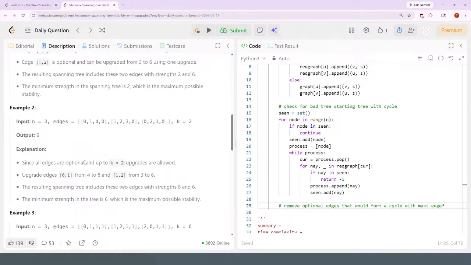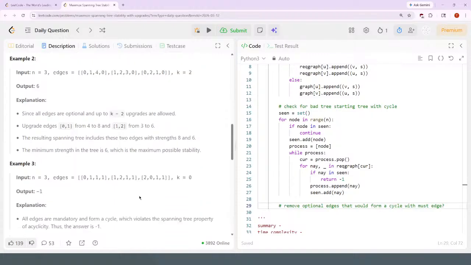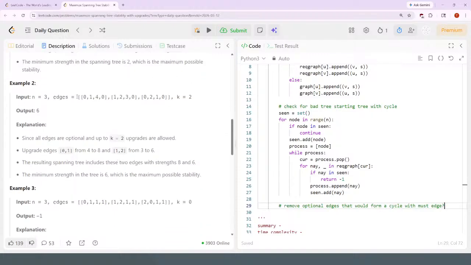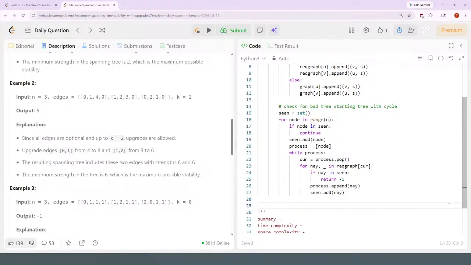Still maybe doesn't prune anything, like this case here, or like this case here. Pretty much all optional edges, so there's nothing to prune. Yeah, I don't know. This thing seems unlikely to help.